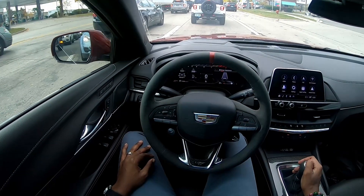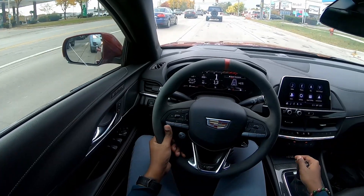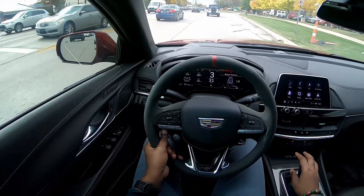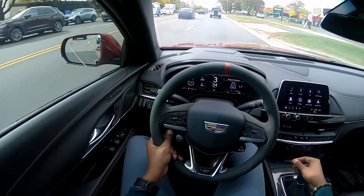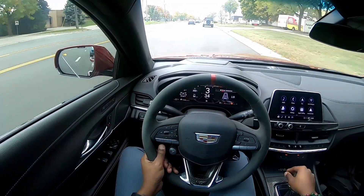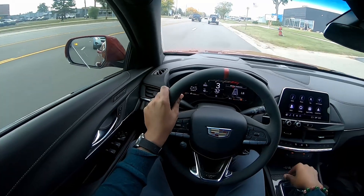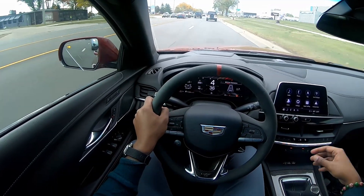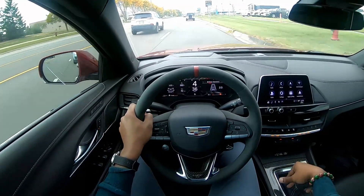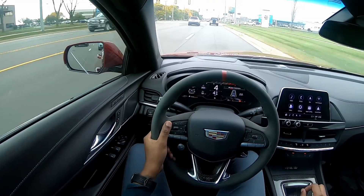Would I trade my ZL1 for this? No — they're both about $70,000, high $60,000 cars, but the ZL1 is just more extreme and that fits my personality. If I needed just one car, I'd have to get something like this — not sure if it would be this or the M2. This has a lot of character, definitely has steering feel. It's a great driver's car that doesn't really lack on anything. It's more performance-luxury, whereas BMW is more luxury-performance. GM prioritizes the sport here, and I appreciate that.